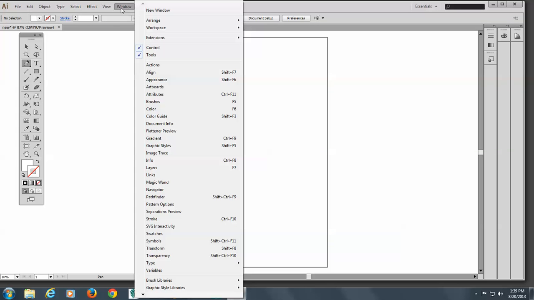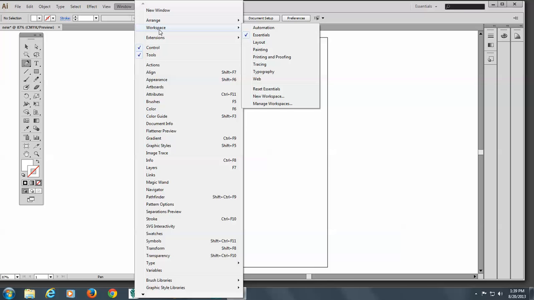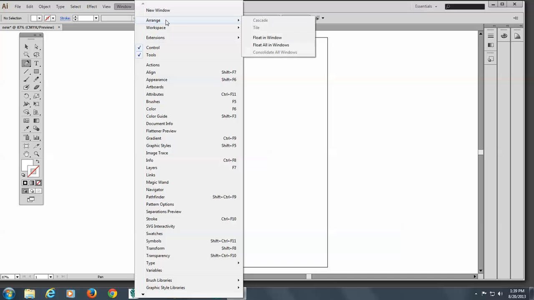Now, in Window, you can do your workspace just like we did up in the corner there. There's always two places to do everything in Illustrator. And you can arrange things, whether you float your windows or your objects, cascade all the documents that you have open.